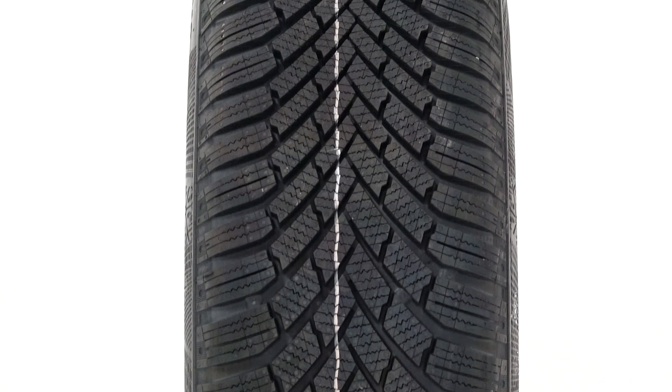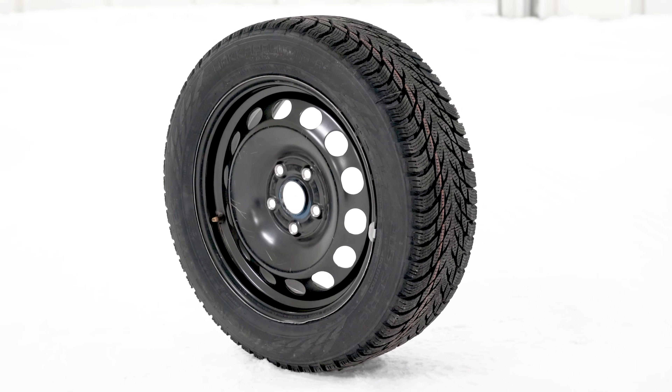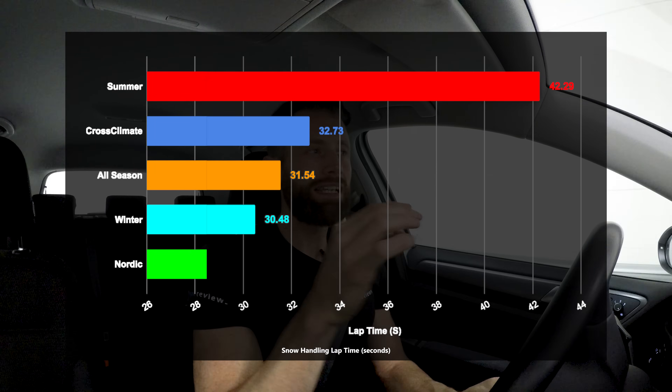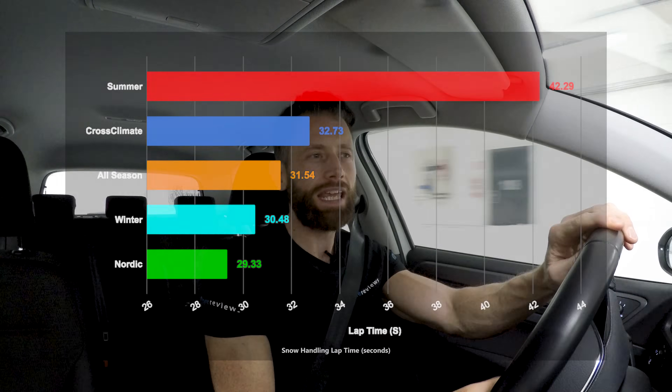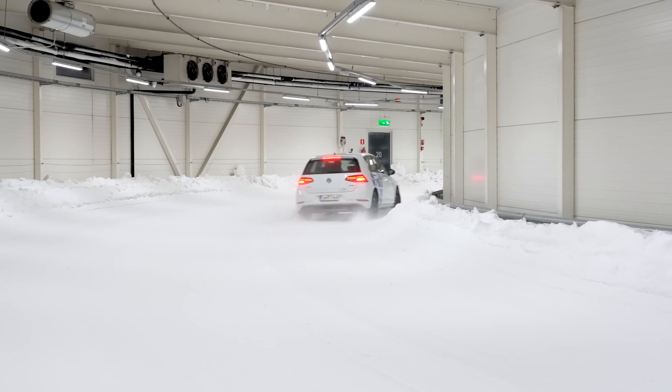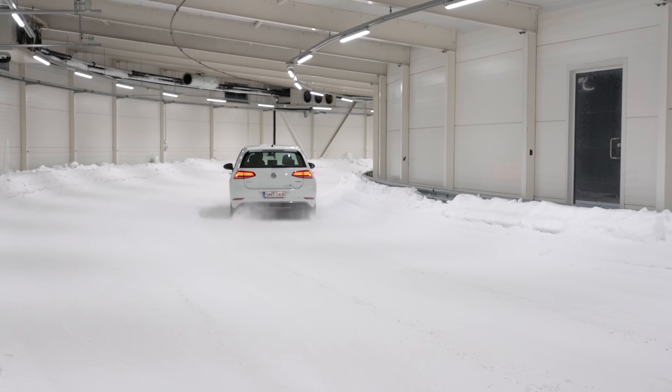The extra siping gives you grip on snow and side grip that the all-season tyres have less of. Switching to the Nokian Hakkapeliitta R3, the Nordic compound — that's where this tyre shines. In lap time it was only about a second quicker than the Winter. Where the significance lay was a section of snow polished almost to ice — every tyre hit that and slid wide quite suddenly, unnerving you as a driver. The Nordic compound didn't, and that's where these tyres excel.